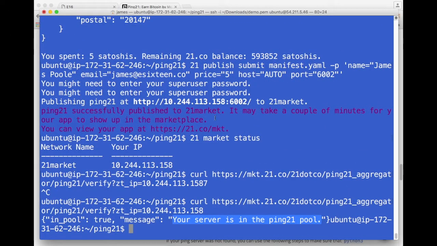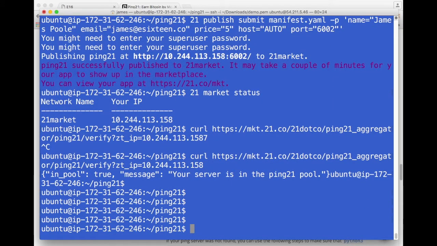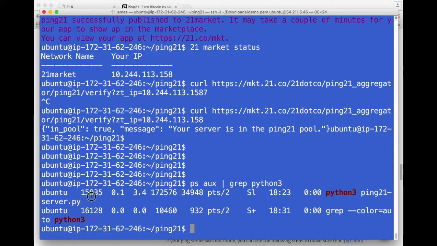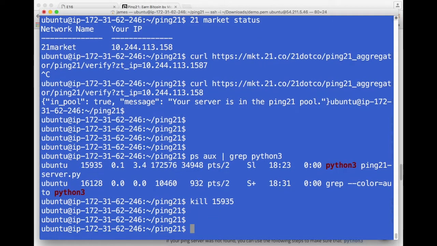All right, now that we went through all that effort to get everything set up, let's look at something interesting here. Let's just see what our server is that we're running, and let's go ahead and kill that, so I don't want it to run in the background anymore. What we'll do is take a look at this other command called 21 cell.